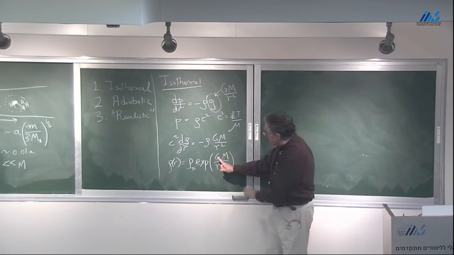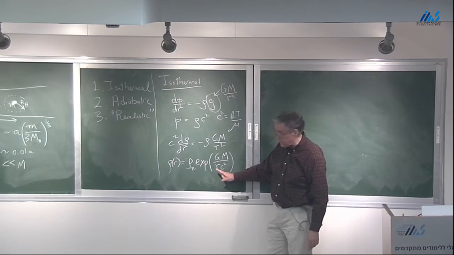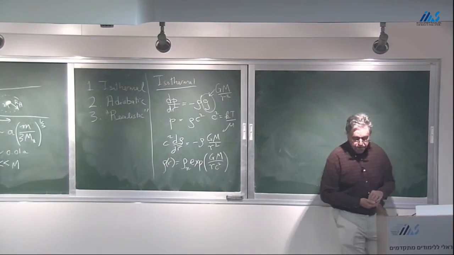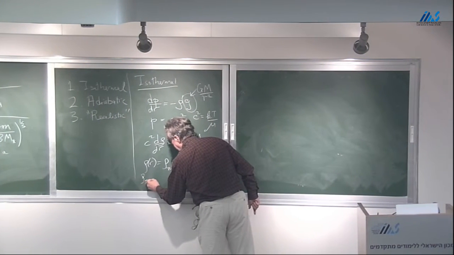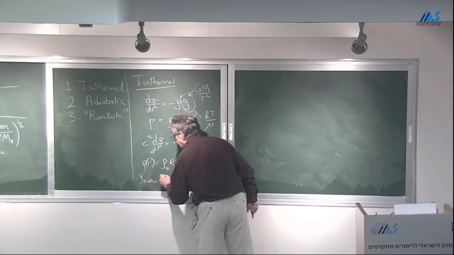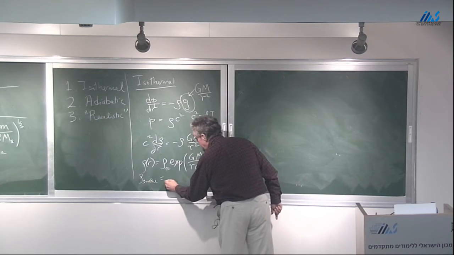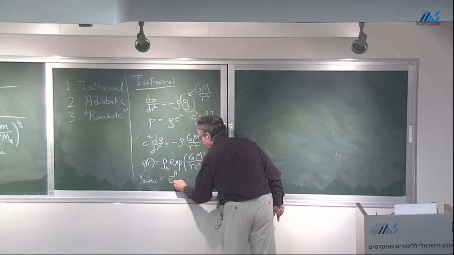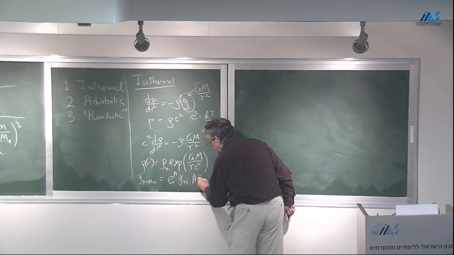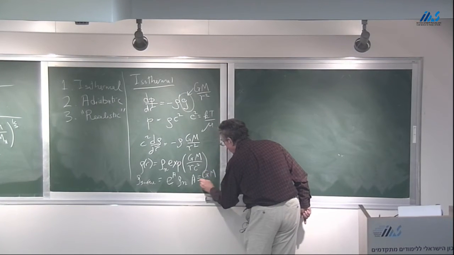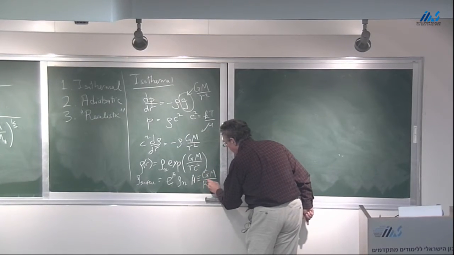Now, this is, of course, just the ratio of the Bondi radius to radius. And, of course, this says that the surface density, the density at the surface of the body, is, and I'm going to write it this way, e to the power of a times the nebula density, where a is a dimensionless number, which is GM over capital R c squared.